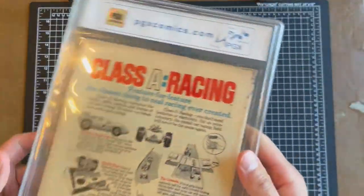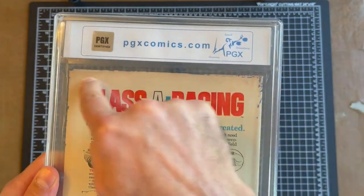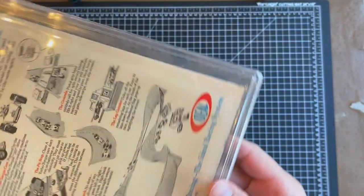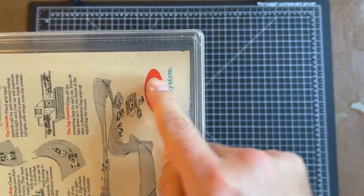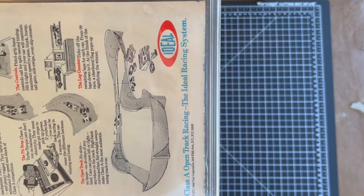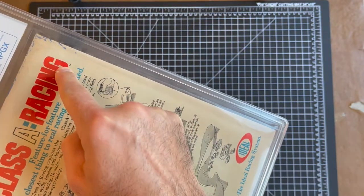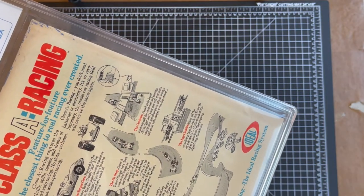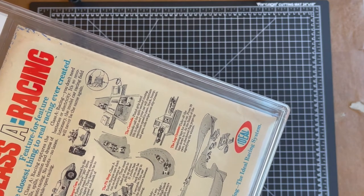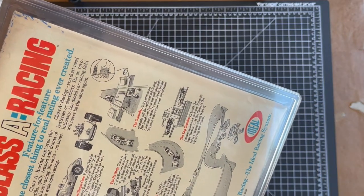The first thing is that it has this distribution ink around the top that can be cleaned up quite a bit. It also, if you look over here, has some bends that I can fix through pressing as well. So that caught my eye. It also has a large bend that's probably caused by stacking curl. It's probably just the way it was stored without a bag and board with a bunch of other books. So it has a nice bend right there. Again, that's something that can be removed through pressing.